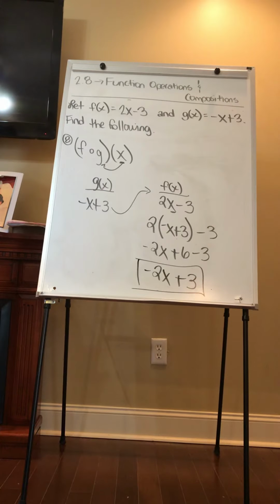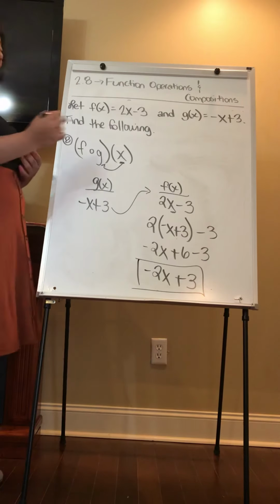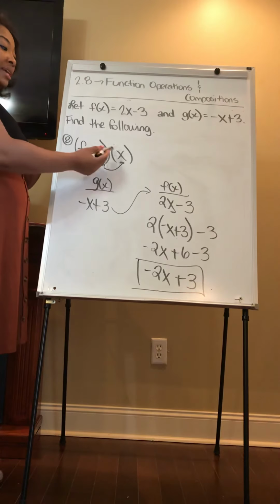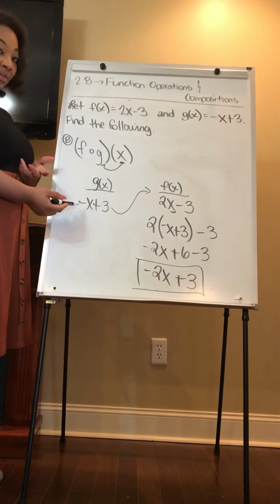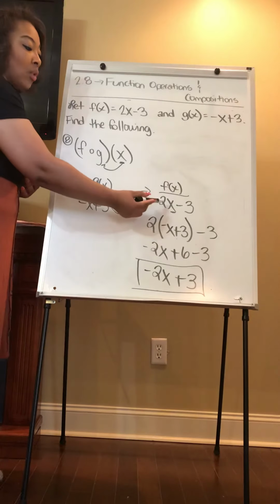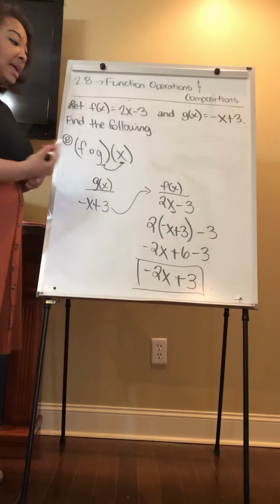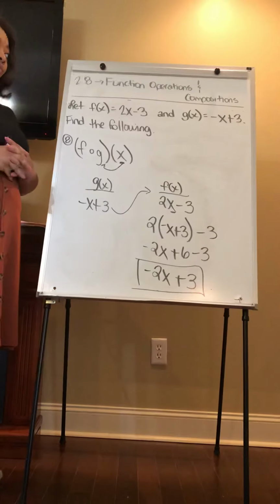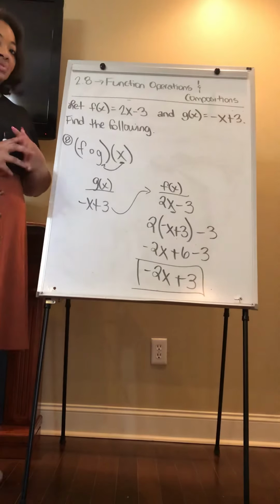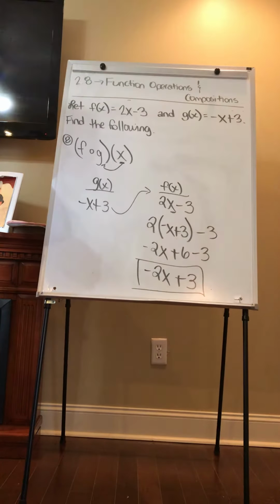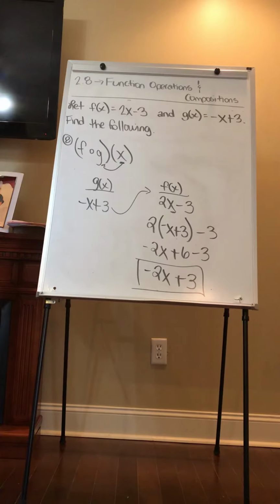That's my expression. So again, if I give you an x, you plug it into the g function. Well, that means take g's function, because x is already there. You're going to take the entire function and plug it into f's function. Where x is, you stick g's function, and you do distributive property and combine like terms. This will be the last example for compositions. Now, the very last part of 2.8 is doing a function definition, and I will show you that next.